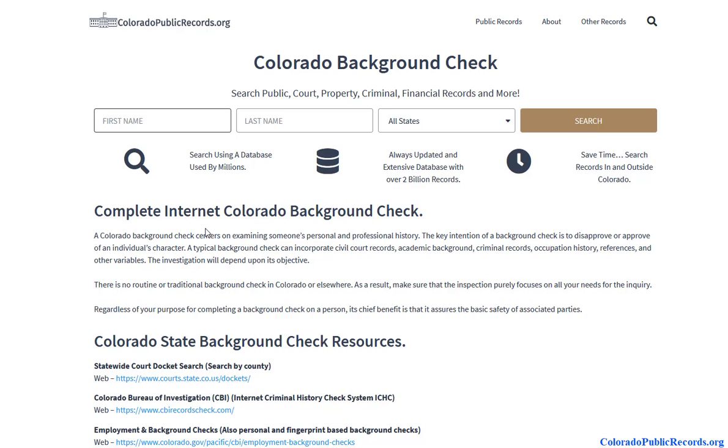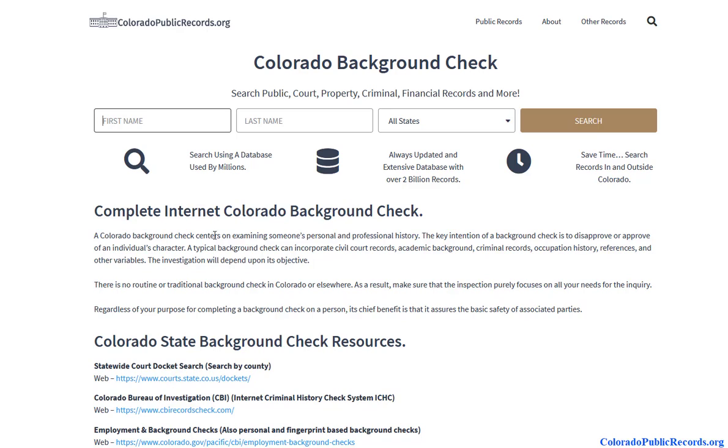A really nice feature regarding this type of search is it pulls records from other states. So if, let's say, somebody has a criminal record in the state of Washington or Utah, and they end up moving to Colorado, and you're just doing research at the county level where they currently live, or at the state level in Colorado, you're not necessarily going to see what happened in those previous states.